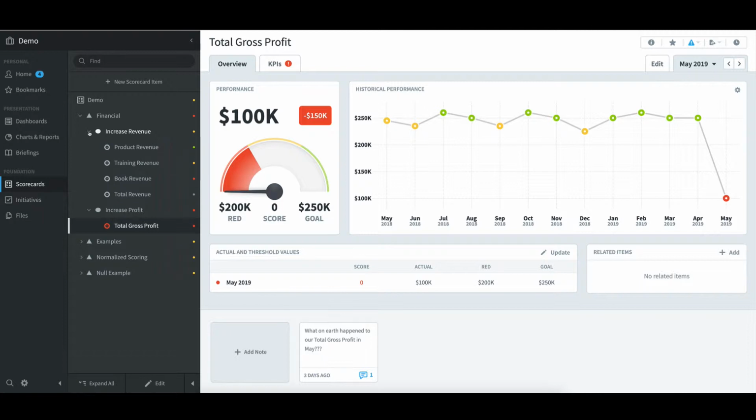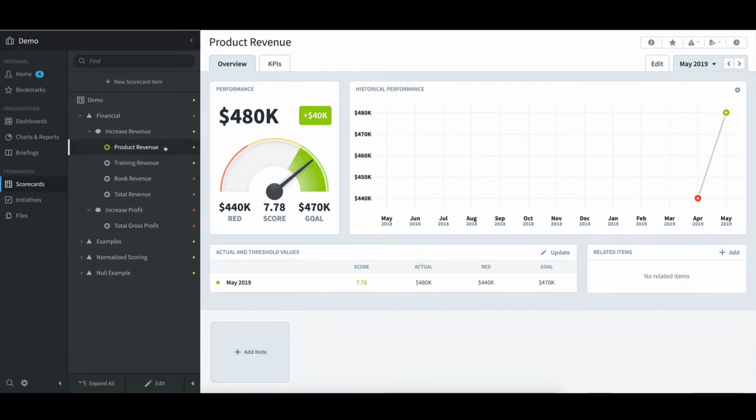I'll collapse that objective again and focus in on total gross profit. Because that KPI is active on screen, I'm seeing a red color visual in two places, to the left of the KPI name and to the right. If I select a different KPI like product revenue, I see that KPI now has two colors showing, this time in green, while the red to the left of total gross profit has turned gray since it is no longer active on screen.